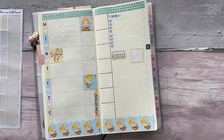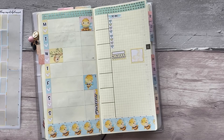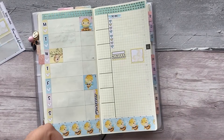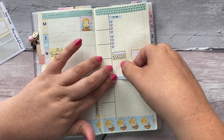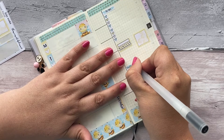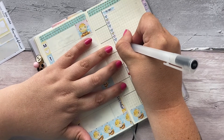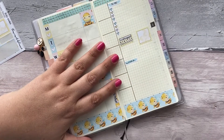A weekly checkbox — I know I don't have any in my stickers. So I'm going to use the bluey colour one and pop that in. I'll write 'work' on there. And in here we're going to put Instagram — my goal for next week, even though I'm back at work, is to Instagram every day. I have to!